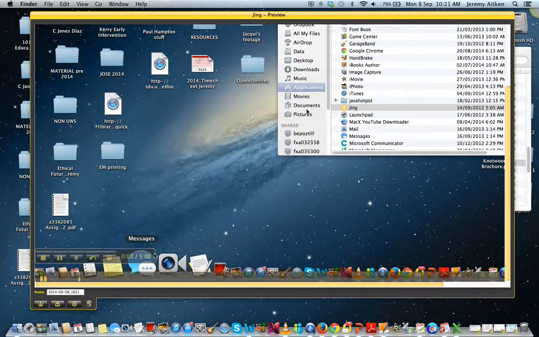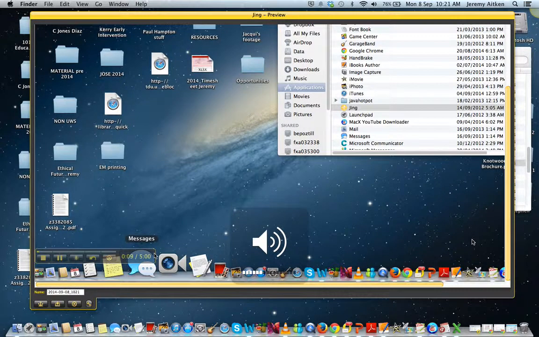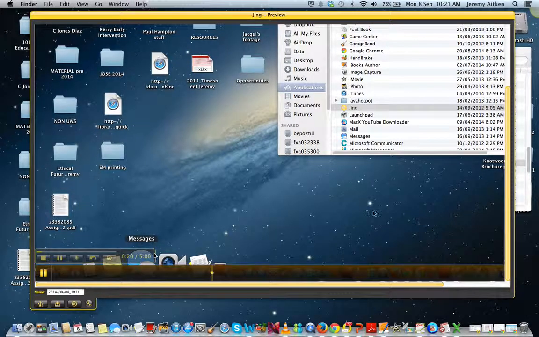Okay, so it's capturing now the screenshot and audio. When you get your Turnitin feedback, you verbalize, this is my draft, or this is my final submission. This information on Turnitin I find really important. This information on Turnitin is not so important. I'm using this information. Okay, so you can see there that it saves it for you. It's very easy to use. We just have to figure out where it's actually saved.